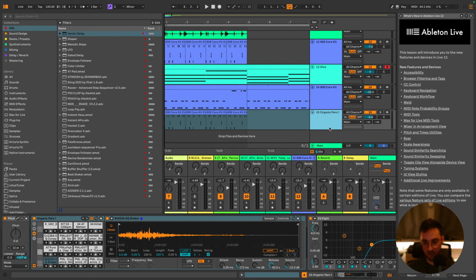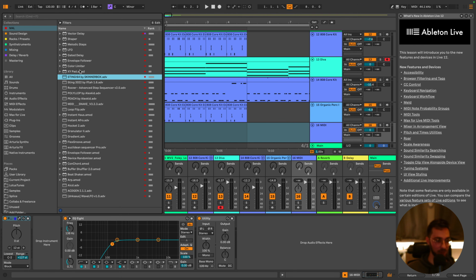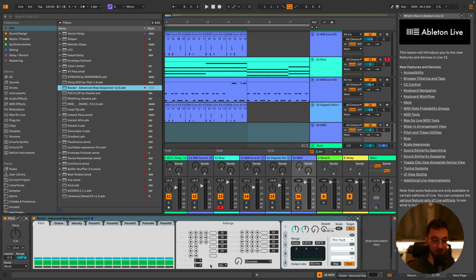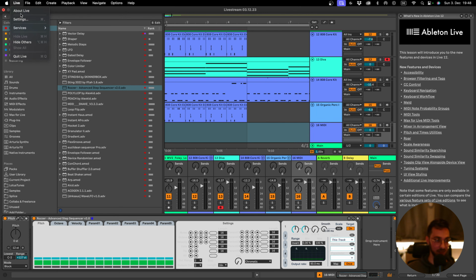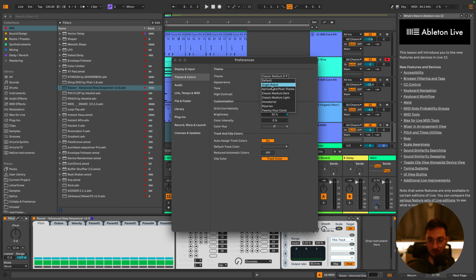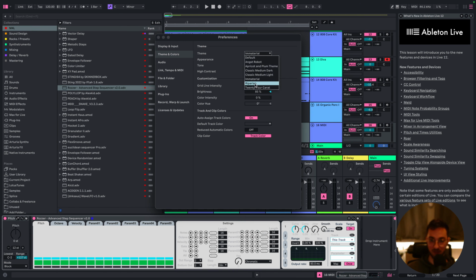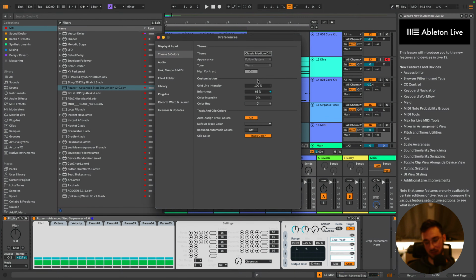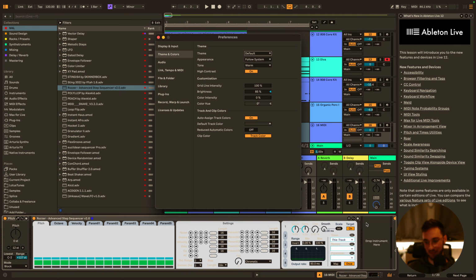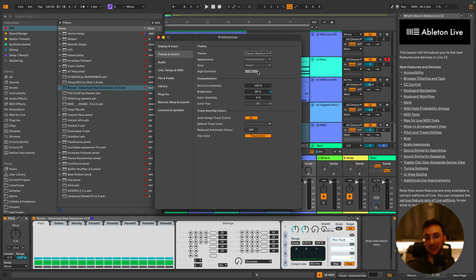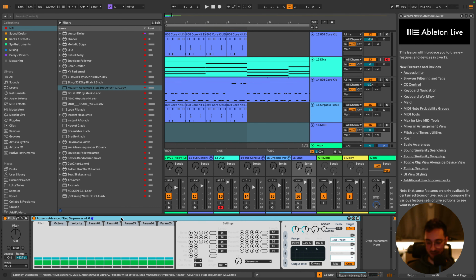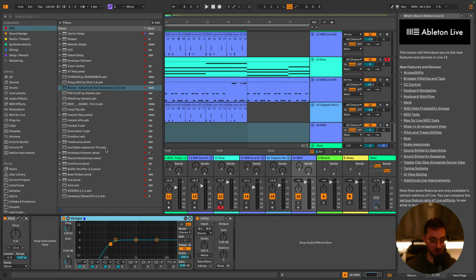There was this one glitch that I figured out. It also changes the colors of the devices. And if you have older Max for Live devices like Roser, yep, all the notes are gone. Like the panels, you can't see them unless you change the theme. That's kind of a minor thing, but Roser step sequencer is something that I use pretty often. And I don't know, maybe they might fix it, maybe they might not. It's not a major issue because you can still kind of see them. I just don't think that's pretty cool because before that wasn't an issue, now it is.